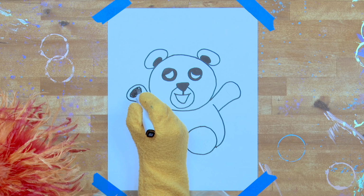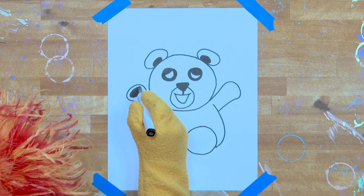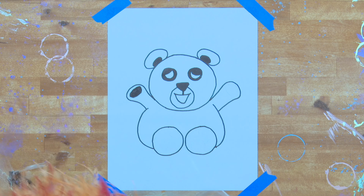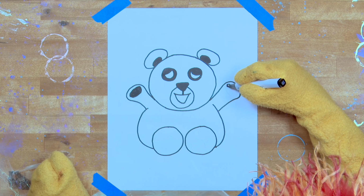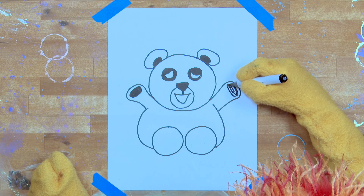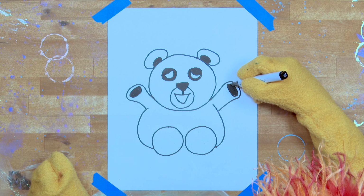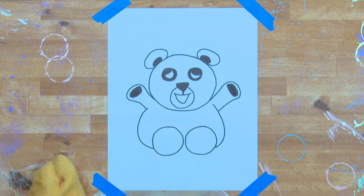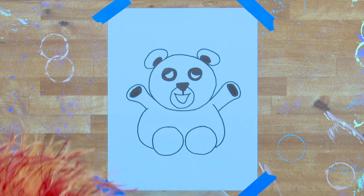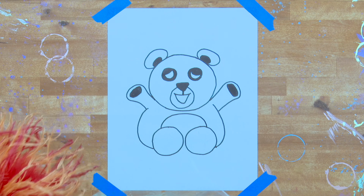If you have a dog at home, they have pads on the underside of their feet. A little bit like teddy bears. Let's do the same on the right side. Be sure to shade it in black. Now let's do his tummy with a curved line. So start on his left foot, go round and end on his right foot.